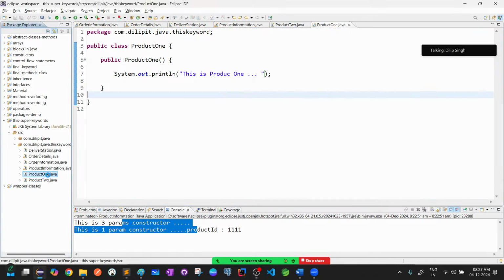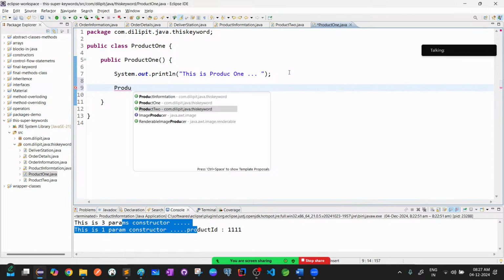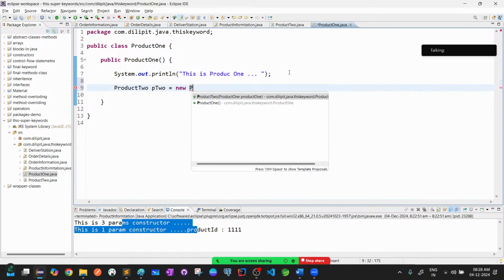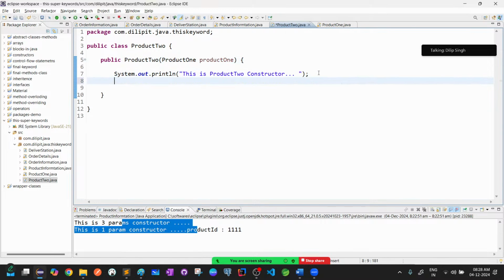So what I'm doing in this case is creating an object for Product2, P2 equal to new, passing the argument, and printing what information came here.